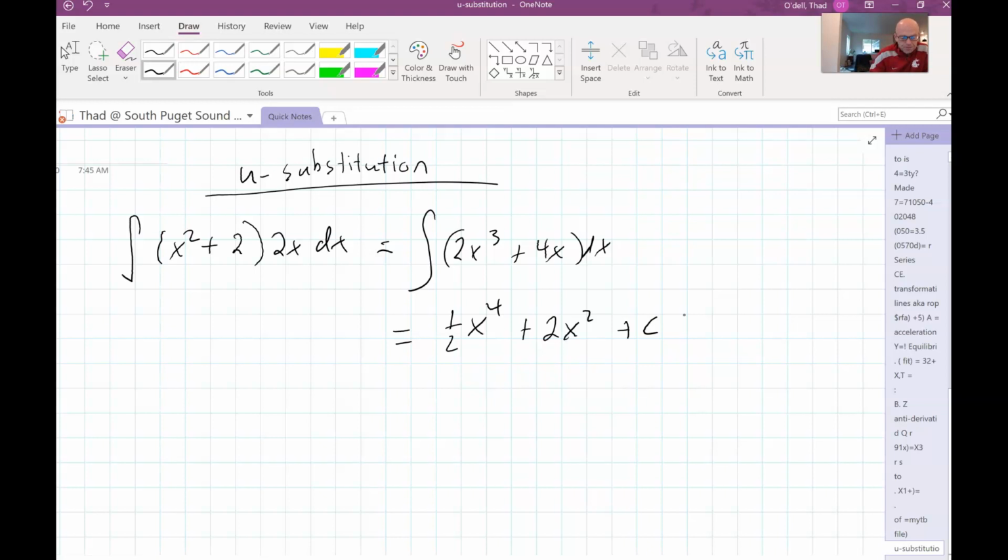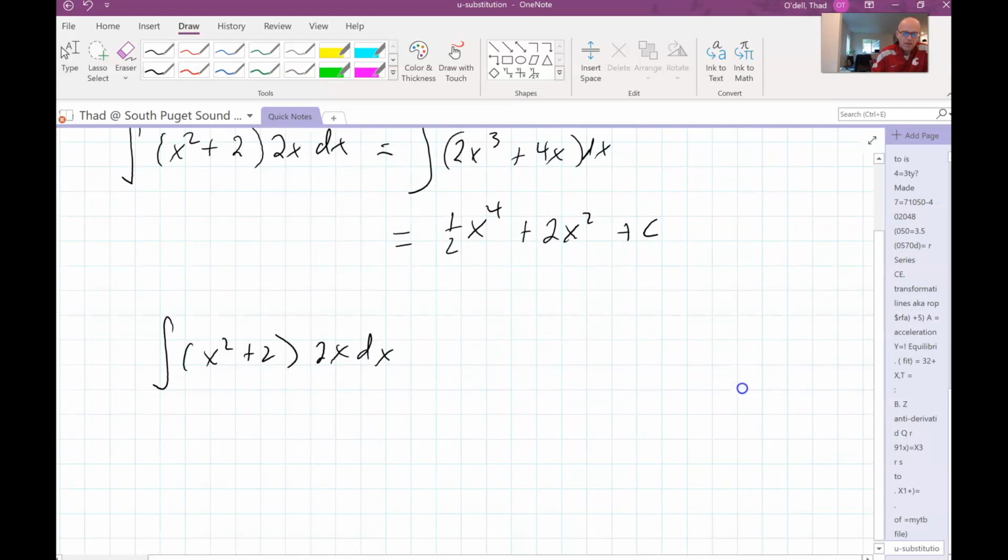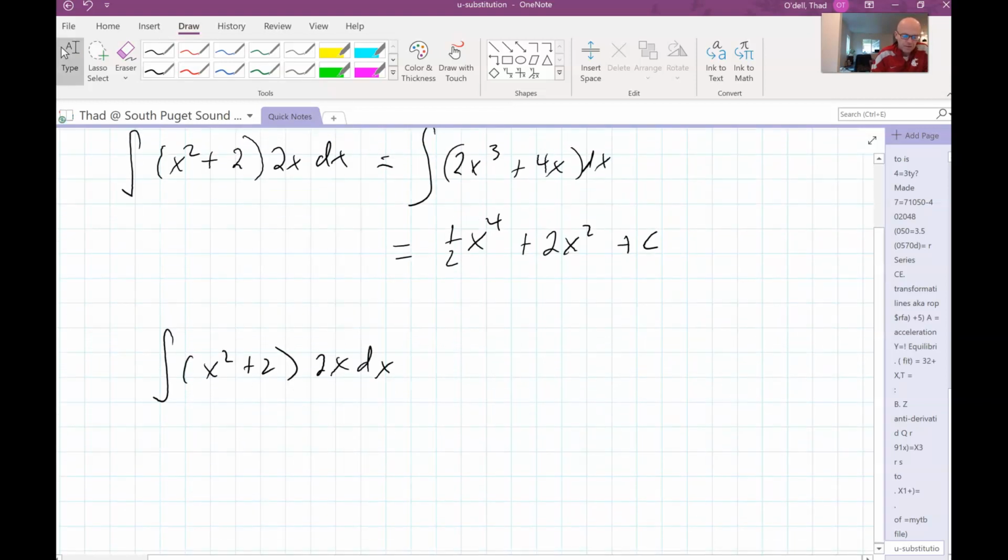without using u-substitution. Now, we could also handle this using u-substitution, and the way u-substitution works is you're looking for basically a chain rule. U-substitution is kind of integration's answer to the chain rule. So you're looking for a situation where you have a function, and the derivative of that function. So, like for example here, we notice that 2x is the derivative of x squared plus 2.